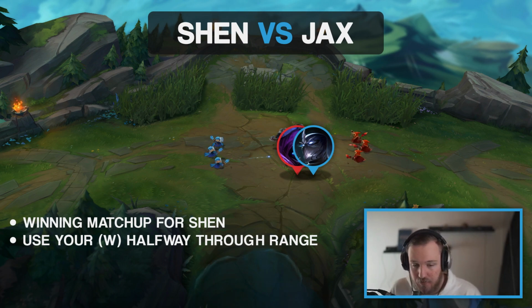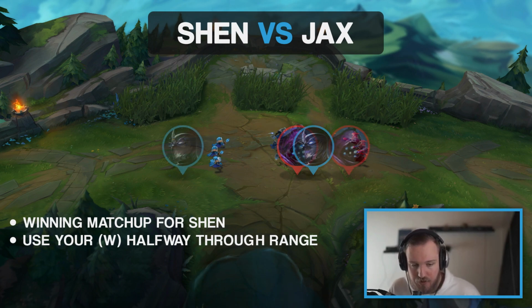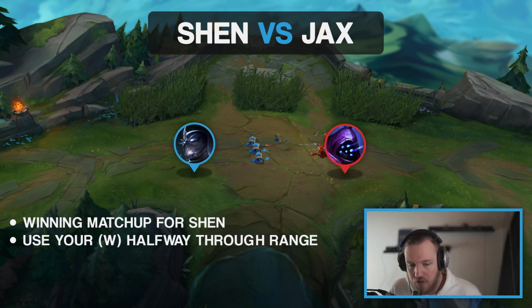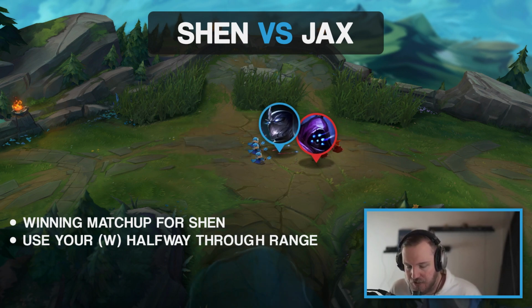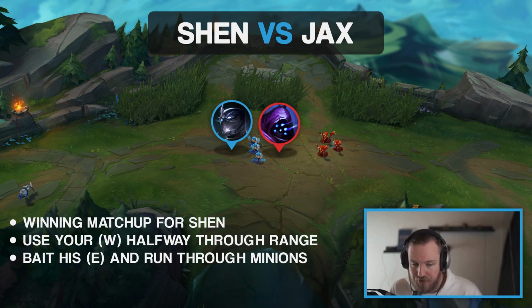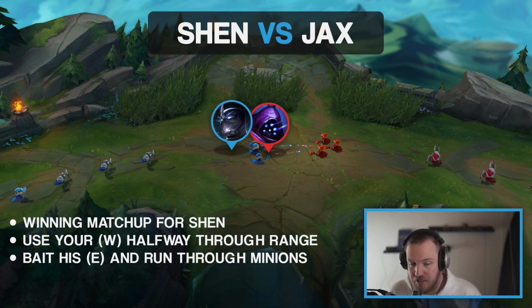Now, one thing to note, level 1, you do want to push, but Jax has the advantage because of his E at pushing. So what you want to try and do is similar to the Darius matchup. You want to walk close enough for him to activate his stuff without being able to auto-attack you. And then when you're kiting his E ability, your goal is to walk through your minions. If you're going through the minions, there's a high chance he's going to get blocked by the minions, and then he might miss the E altogether.